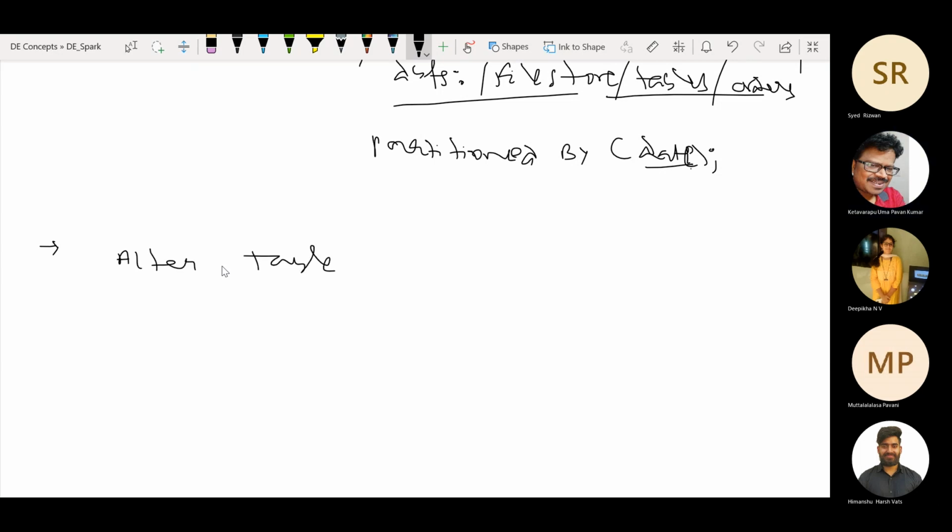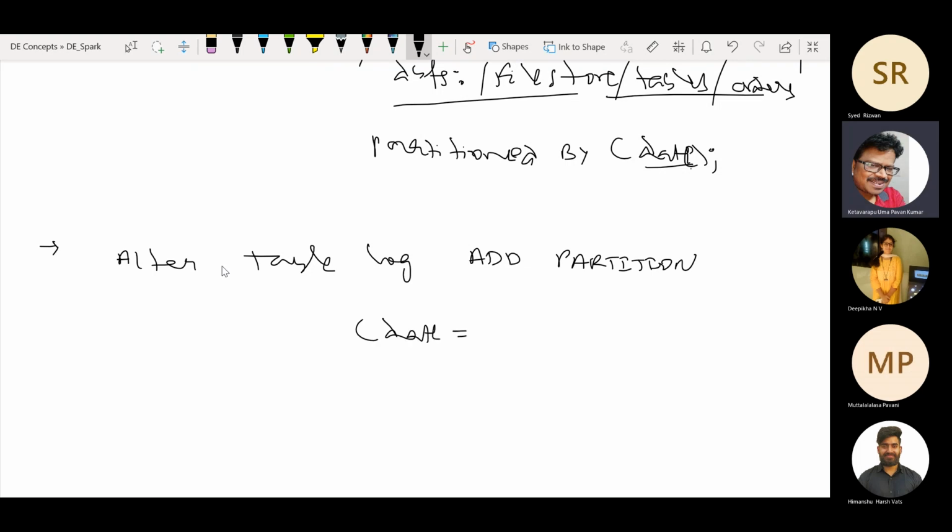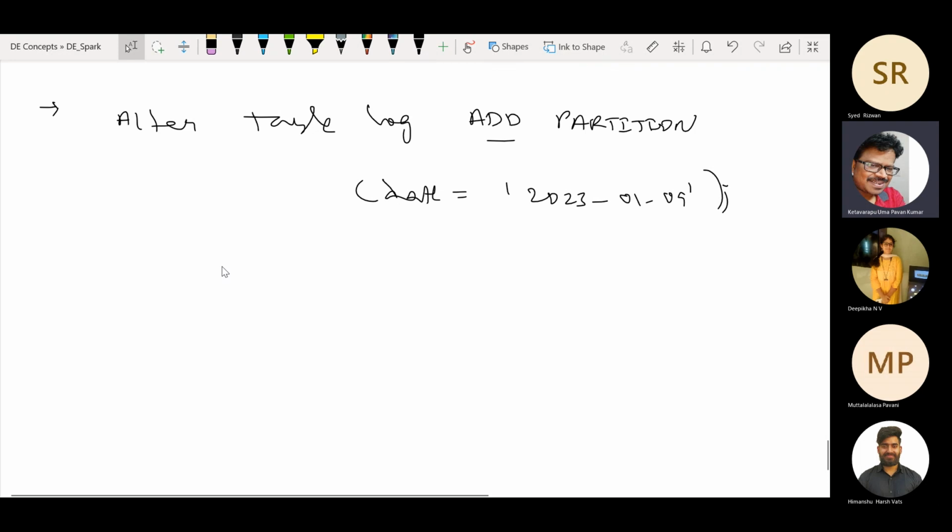So now in this particular case, if I want to add that, there is a typical option, guys: alter table log, whatever the table name I am having, add partition, just your date. So like this, I am making use of date, yesterday's date, and if I want to add some more, accordingly I can add as many as possible. So simple. Alter table, table name, add, just as you do in SQL fields: add constraint, constraint name, add column, column name, like that.